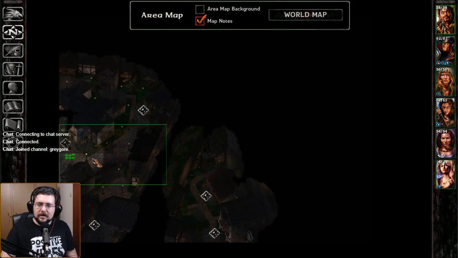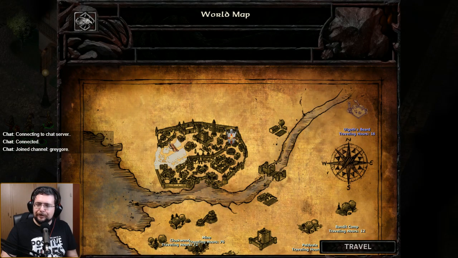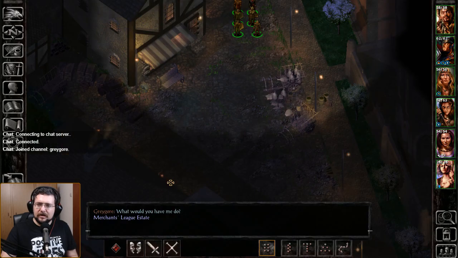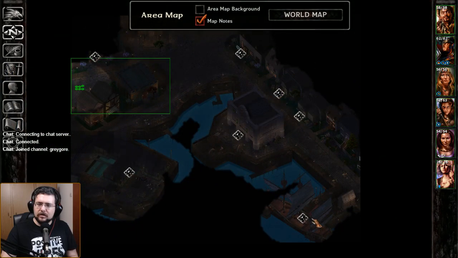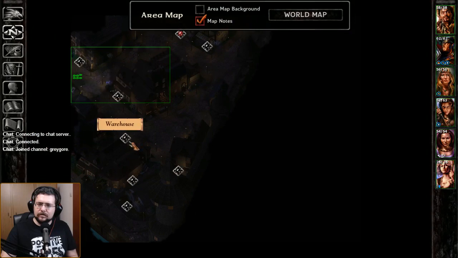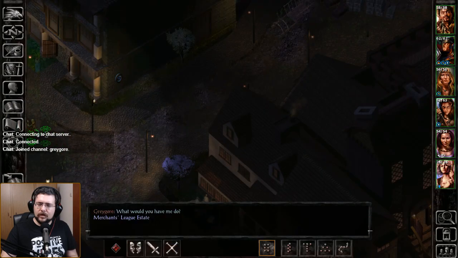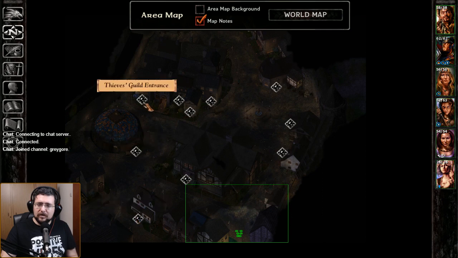Oh, let me see. What we're looking for is the Helm and Cloak Inn, which I don't actually think is around here. It's down here. Nope, this is the district we were in. Maybe at the docks. Here then.